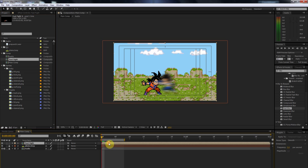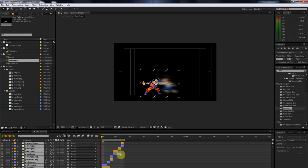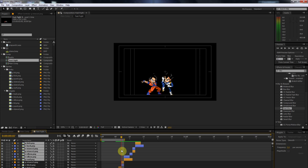So we can just go ahead and open this up, double click it, and select all of these layers. Just hit Ctrl D. That duplicates them. We're just going to move them up and move them over. So you see how I did that? Now it looks like it just repeats. In a way, it's like you're creating an animated GIF. So I'm going to go ahead and do that again.